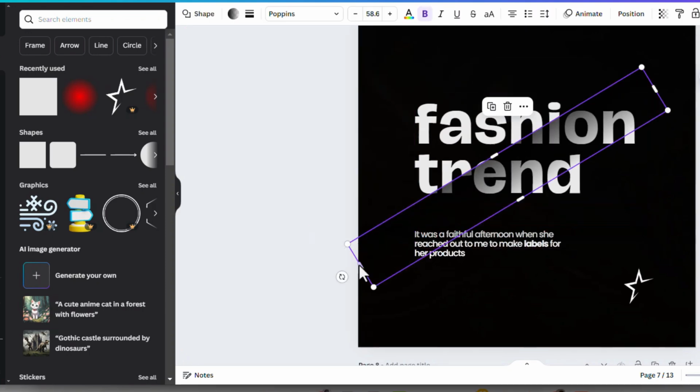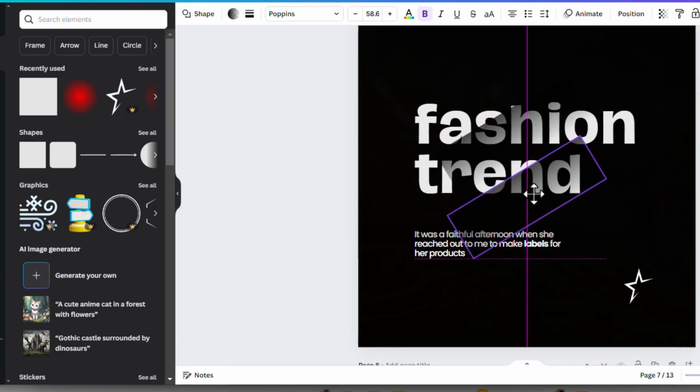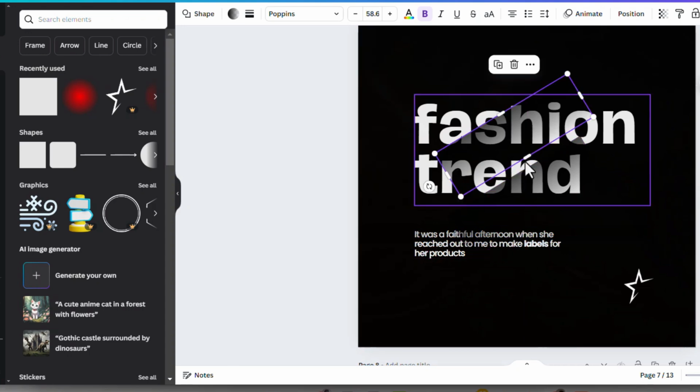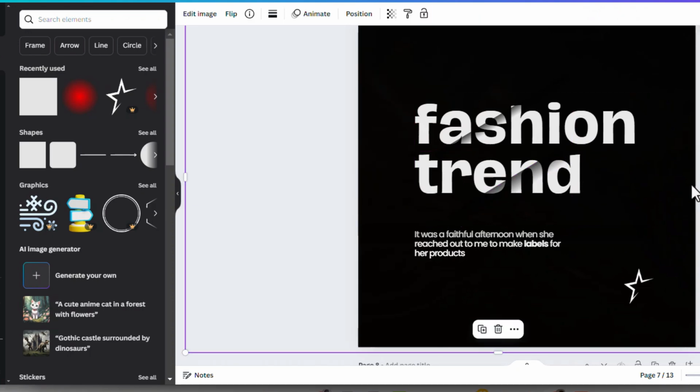Let me give it a little trendy style, make a duplicate, and you can see that this one is fading here and I don't like that. You can take that down and slice this one a little bit off to the edge. Oh, very nice. You can see how subtle you can make nice stuff just with your text, making it fade into the background. So there are so many things you can do.